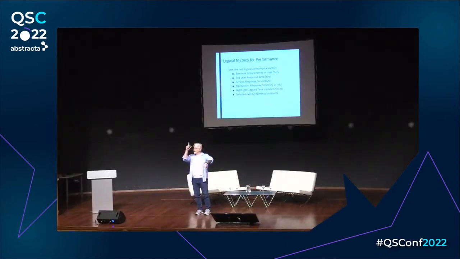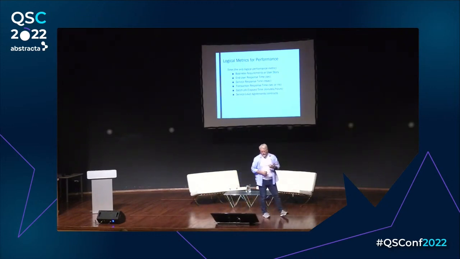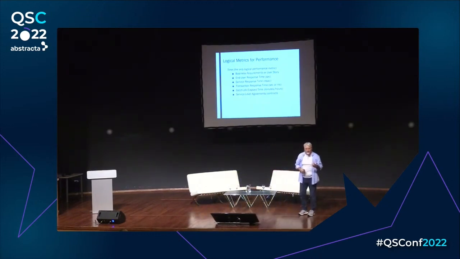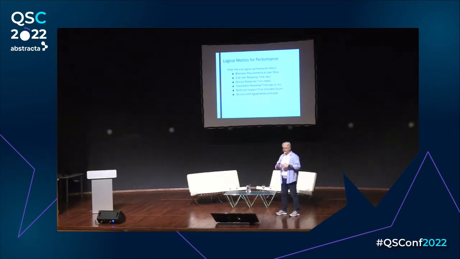Let's start with metrics. Logical metrics. The number one logical metric, I say it's not physical, but it's sort of quasi-physical, is time. It's really hard to measure outside of some chronological reference, like the sun moving over the planets. You look at response time requirements, business requirements and user stories: end user response times measured in seconds, service level response time measured in milliseconds, transaction response time of some seconds or milliseconds or even microseconds, batch job elapsed time measured in hours, or maybe even days. We have some batch jobs or reporting jobs that could run for 2 or 3 days, depending on the size.